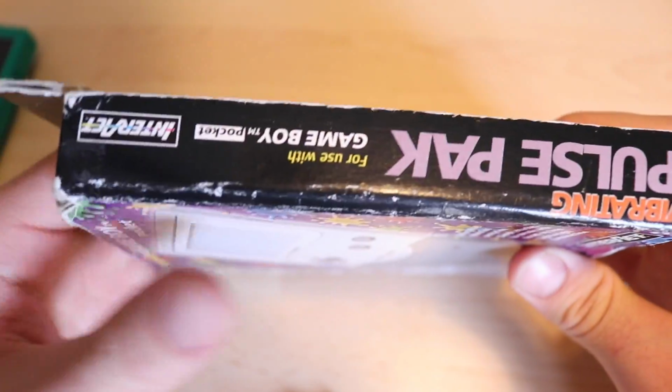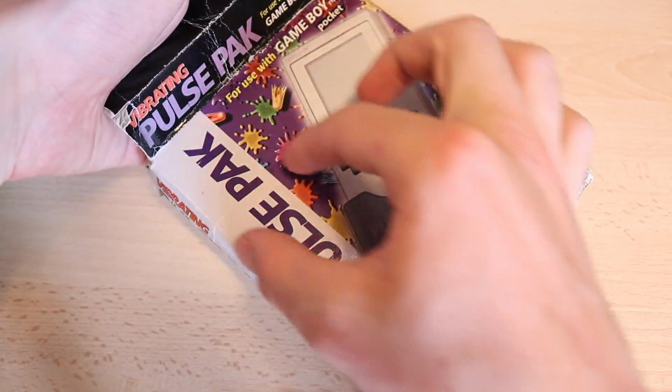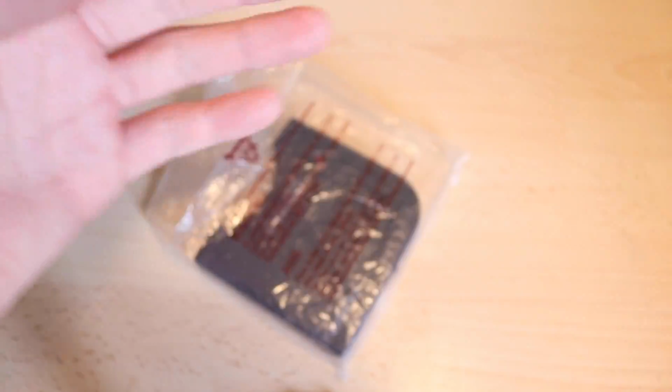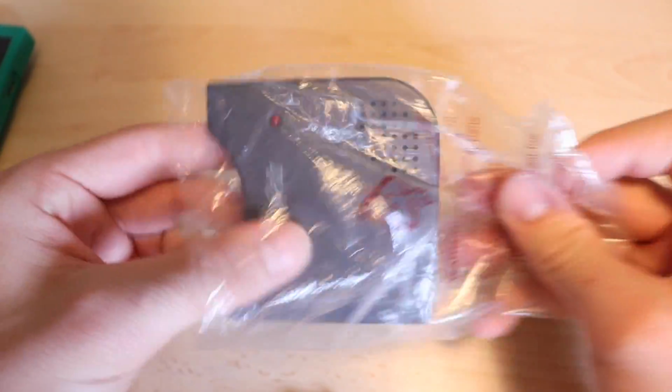It has actually got the Game Boy Pocket logo on here, which is pretty risky. It does look kind of like a Nintendo thing with the silver strip going down the side. There's nothing else in the box, no manuals. I paid £5 for this, which is probably not a great price, but again, thought it'd make a good video.